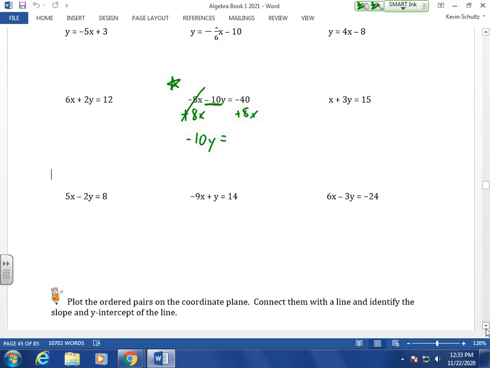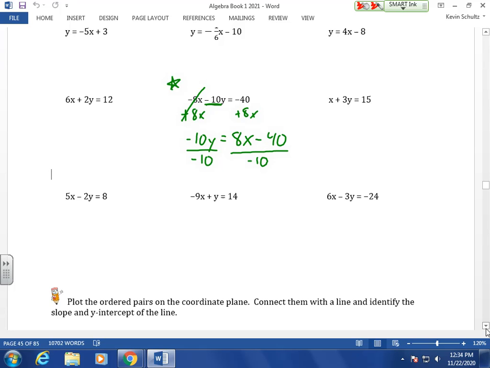So negative 10y is left, and then negative 40 plus 8, again, we can't do it because they're not like terms. We're going to write it with our x term first, positive 8x, and our constant of negative 40. 8x minus 40. Okay. Now, dividing by that coefficient of y, our second step, and we're dividing everything on that right side by negative 10.